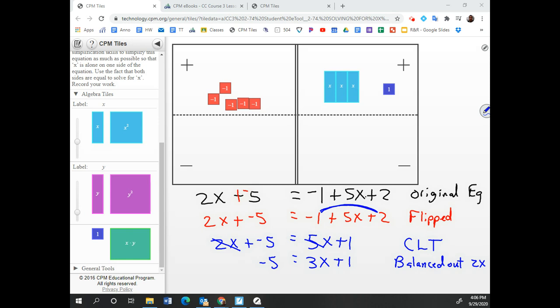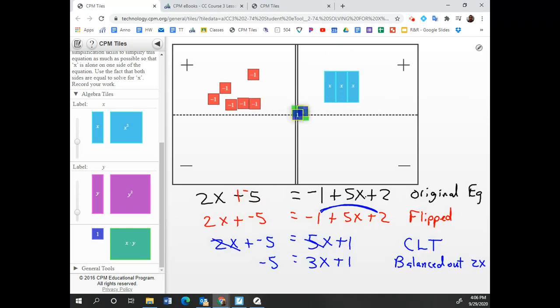Next, my goal is to get the x alone. What side is the x on? The x is on the right-hand side up here. So I need to get everything that's not an x out of here. I need to get rid of one tile here. How can I get rid of a tile there? Well, I could zero pair, but if I go here and add a zero pair, yes, this positive and negative cancel out, and I'm left with another one anyway. So that doesn't quite work. What if I add a zero pair to this side here? Now can I do something? Yes, now I can balance out this.